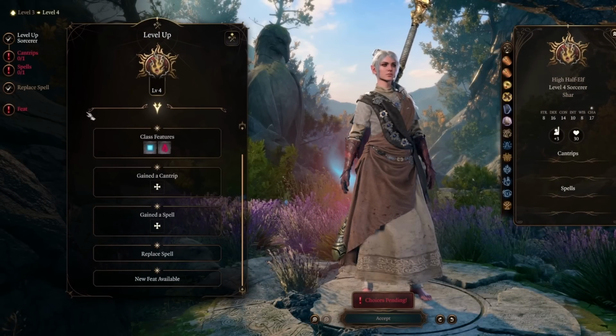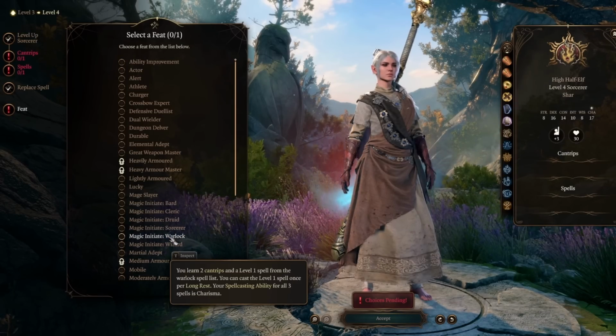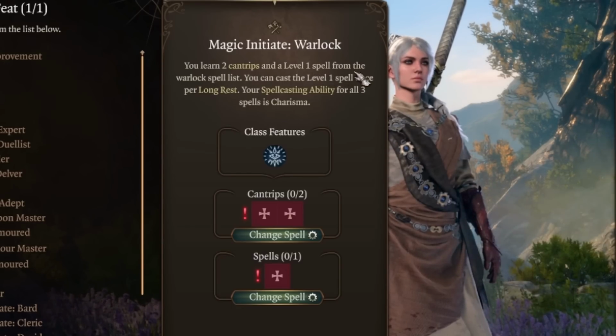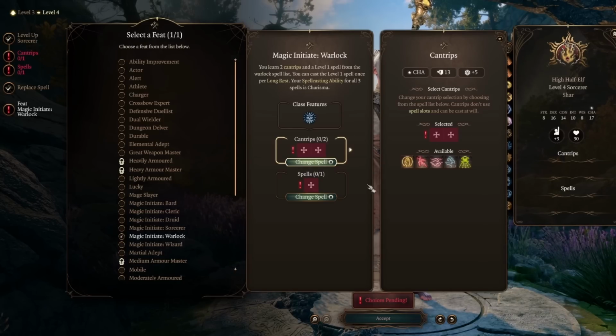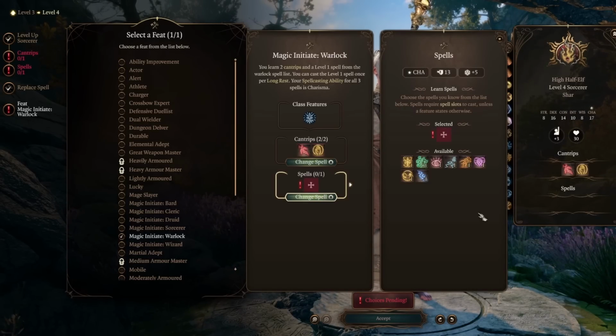For this level, we are eyeing our feat. For the feat, we are focusing on Magic Initiate Warlock, which will grant us 2 cantrips and a level 1 spell from the Warlock list. For the cantrips, you can get anything that you want. I advise you get Eldritch Blast and maybe Blade Ward. The most important thing that we need for the spell is Hex.